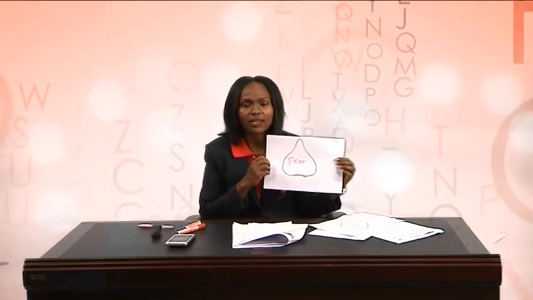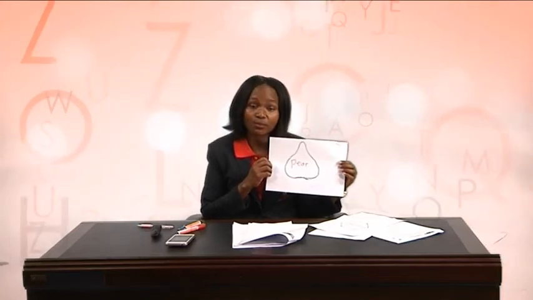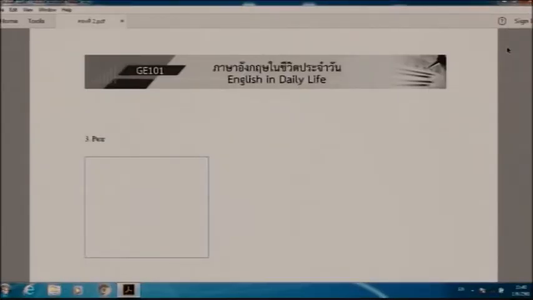And then shape number three is pear. A pear shape. A pear is a fruit, but you can have shapes that are in pear. Many things are designed in the pear shape. It can be a power bank. It can be anything, depending on the designer of things, how he or she would want to design his or her thing. Let's continue.